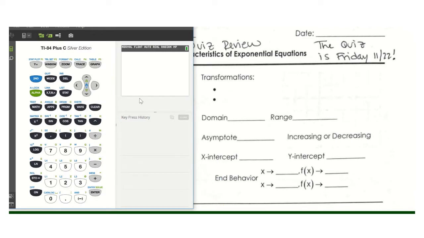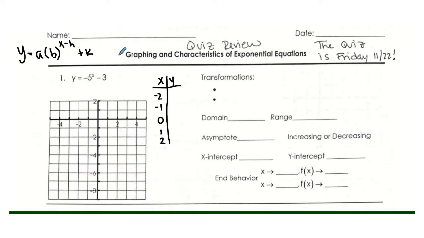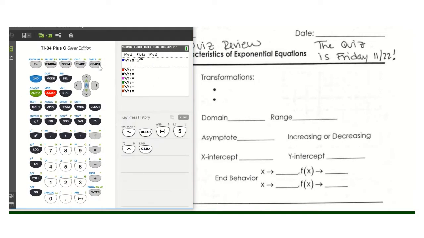In your graphing calculator, you're going to hit the y equals button. If you have anything in any of the rows, you need to go ahead and clear it out. And I'm going to type in my equation. It's -5, exponent button, x, and then I have -3. Notice how this -3 is not a part of the exponent. So I need to get my cursor out of my exponent by hitting the right arrow. Now I'm back down and I'm going to do -3.